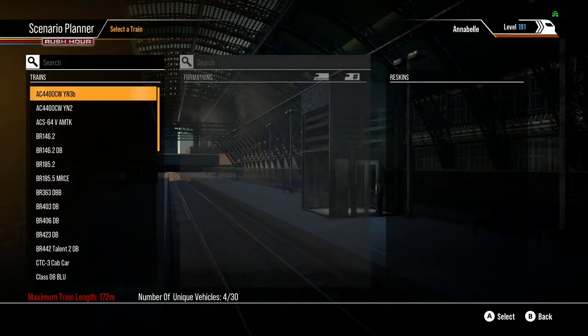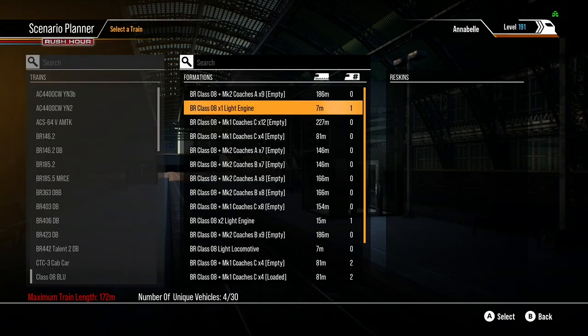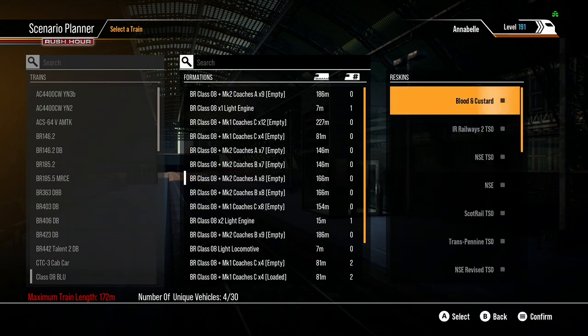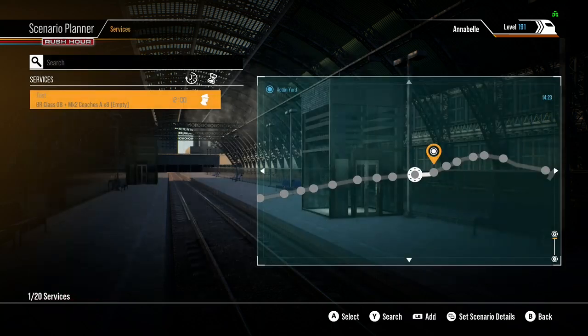And then you come through to the scenario planner. I will link this down below guys, because I've already been through the scenario planner once. And then as I say, you click on your loco. Oh, we've got carriages, right. What I want to do is go BR class 08 plus Mark II coaches A times 8 empty. And then here guys is where your reskins appear right next door. So the one that we were just working on is IR Railways 2 TSO, so we'll tick that. And then what we want to do is go to confirm. So now what that's saying is the liveries that I'm using on the train are on the coaches now.